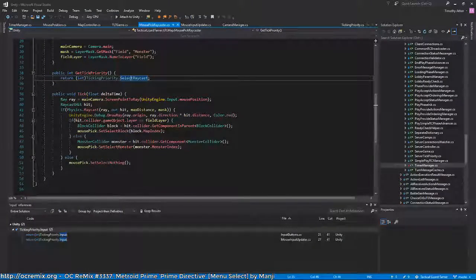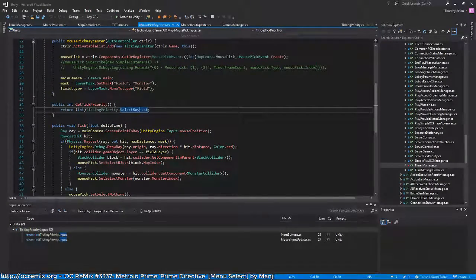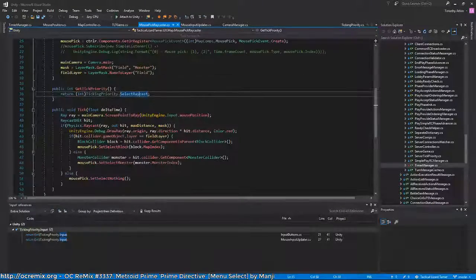I think it should actually go afterwards, because it would need the updated ray, and then it would cast against the world, sorry.